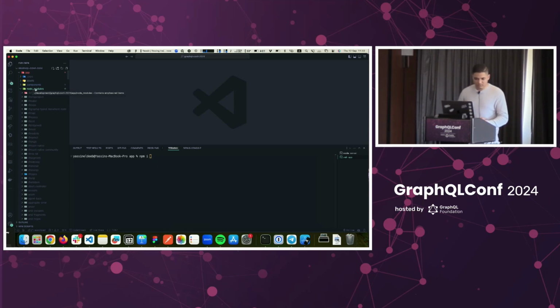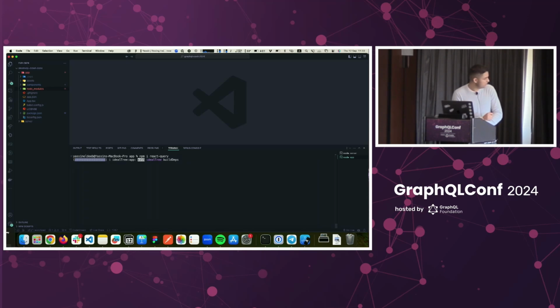It doesn't work, so that's one unfortunate thing. You have to use npm instead of your favorite package manager. So I'm going to install React Query, and I'm going to show you how we can incorporate it with our GraphQL query request.